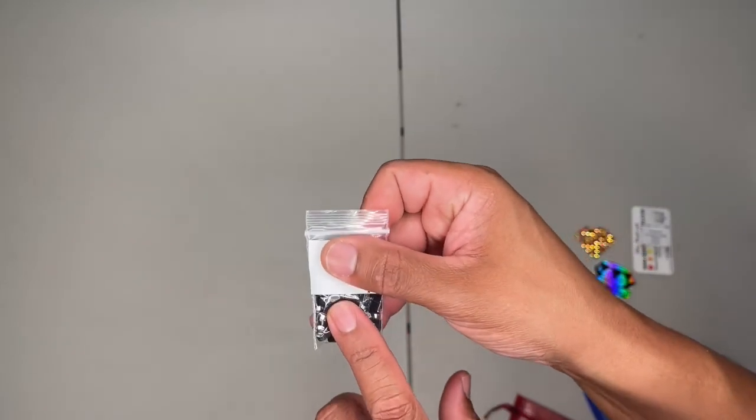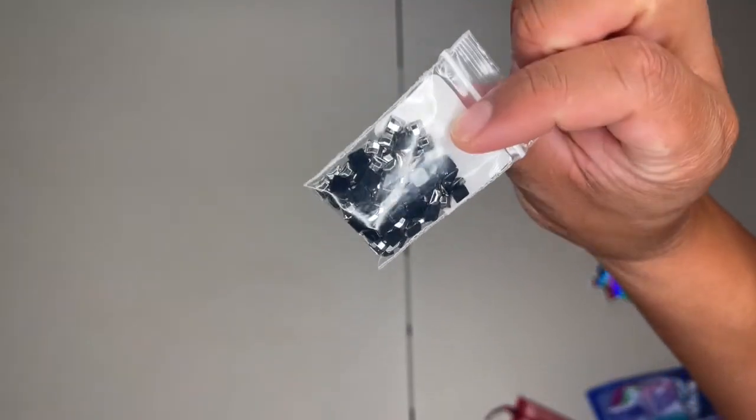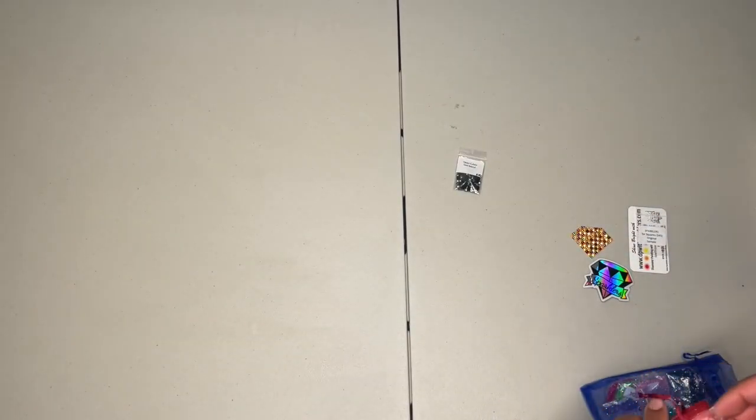I plan on using these potentially in the headlight of that dirt bike, or I will hold on to these and use them if I've got a cluster of, you know, B5200 or something silvery in like a galaxy painting, and I've got a cluster of them to represent a star. I could use these as eyes if I'm doing an animal eye or somebody's face. But they take up the spot of four, and I don't think we have prices here. We don't. But you get 100 in this packet here, 100 quad cubes. So those are pretty cool. I hadn't really seen anything like that.